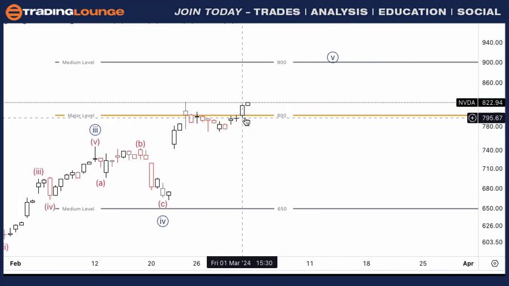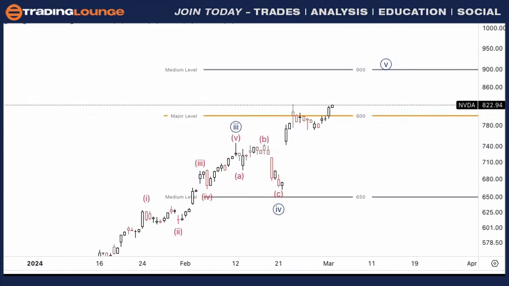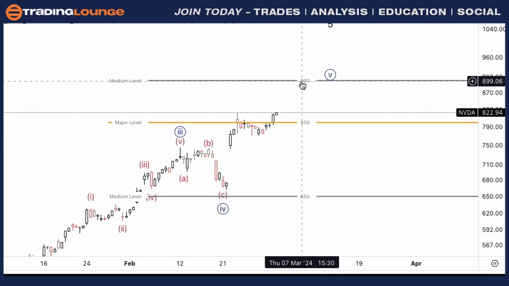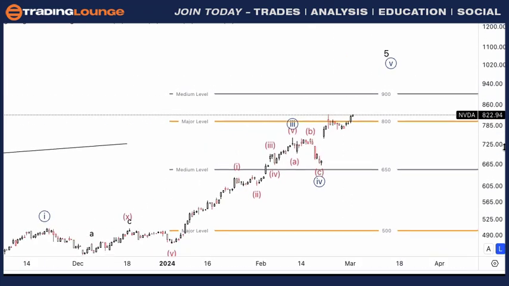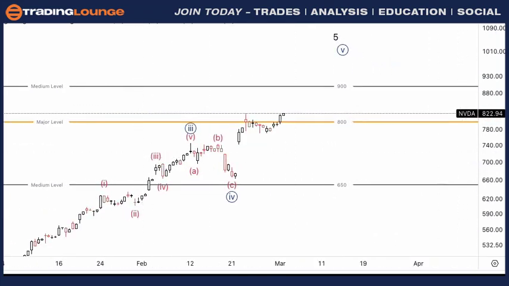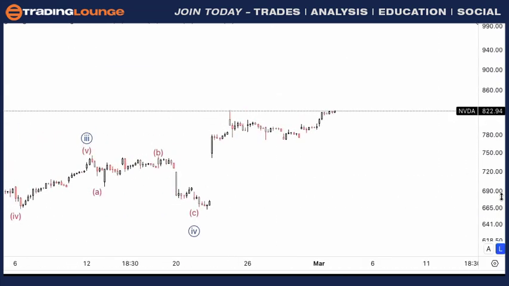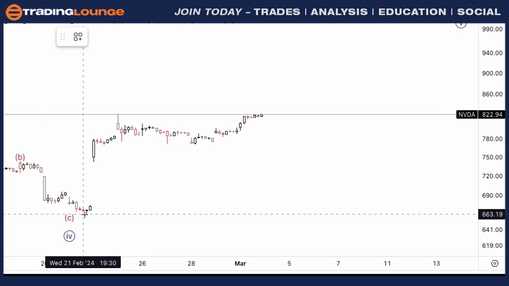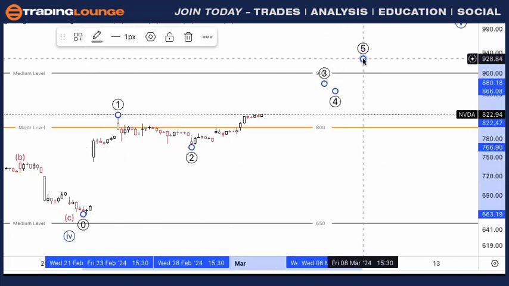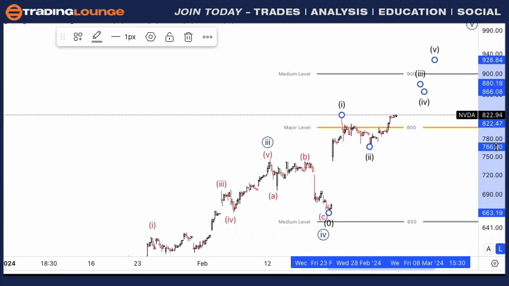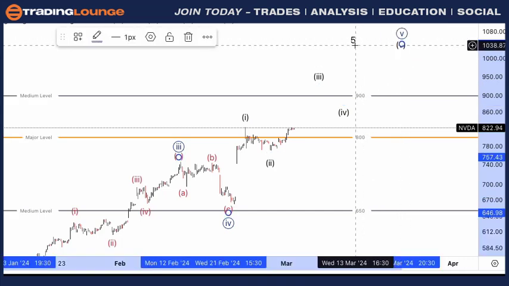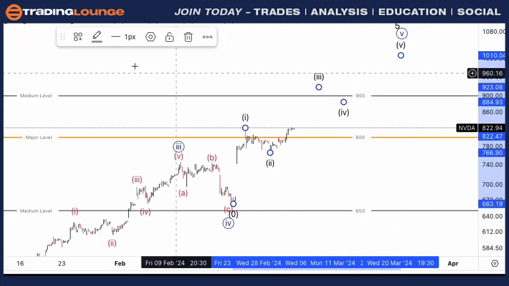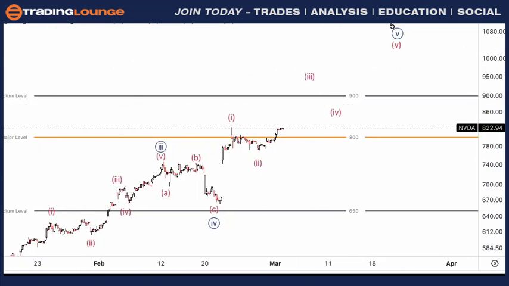We seem to be finding support on this level, major level 8, TL8, trading level 8 at 800, and next logical target would be 900 being median level, and then at that point TL1, trading level 1 at 1000, as I mentioned before. So yeah, simply this on the hourly chart seems to be a wave 1, 2, and now we seem to be headed higher into a 3. So that's basically the setup. Again, we don't know if this is minor or intermediate yet. We'll see eventually, but we seem to be moving higher.